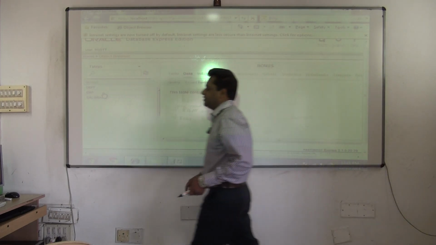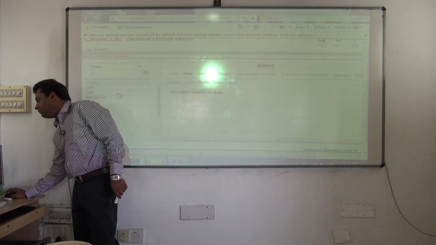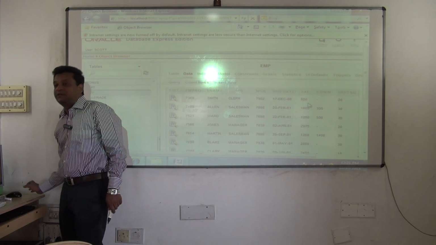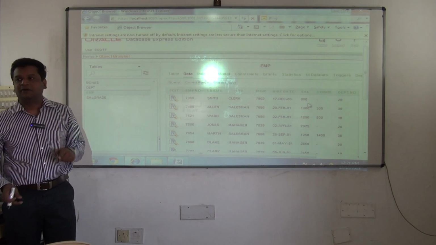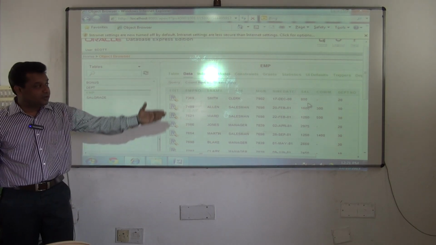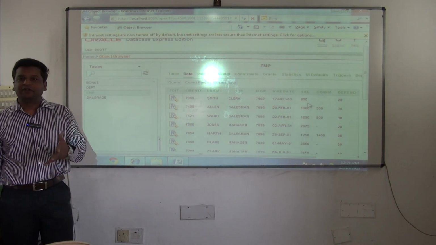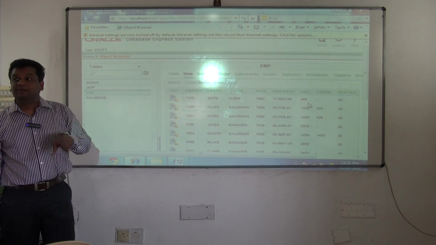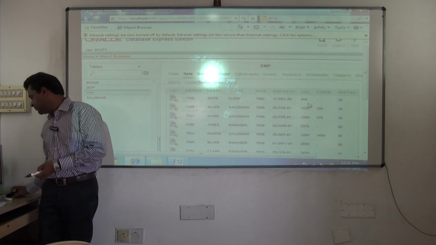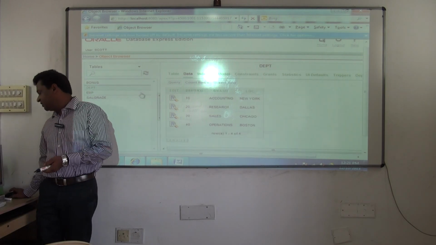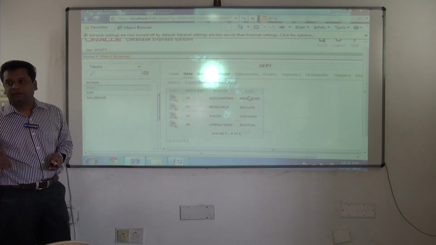See there. So this is the data. I am asking you to find out which employee works for which department. But the problem is in this table you are not having that information. What is the information you got here? Only department number you got. You don't know the department name here. Department name is actually stored where? Department table. See this. It's actually stored here. But I want to find out.